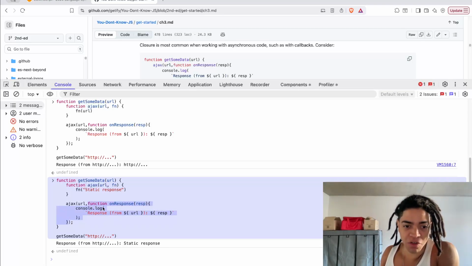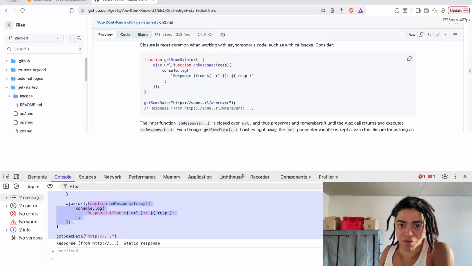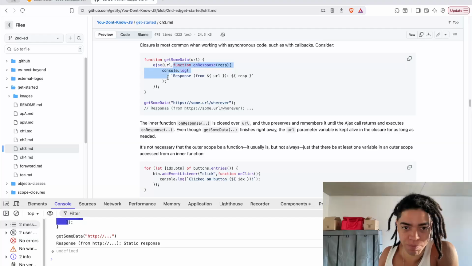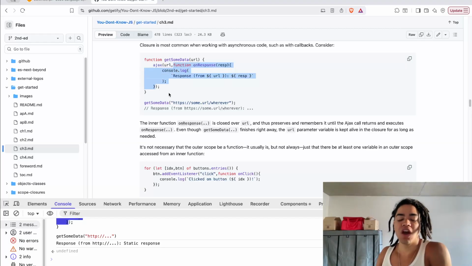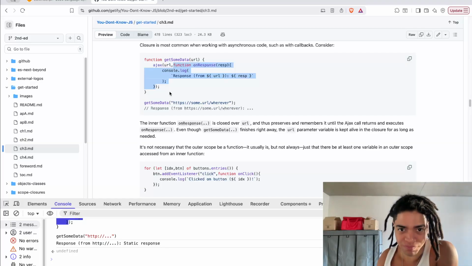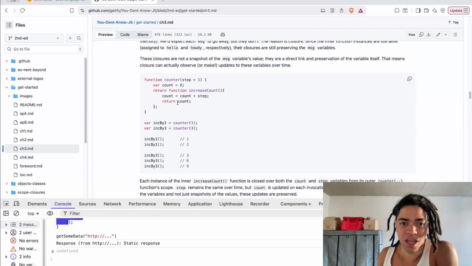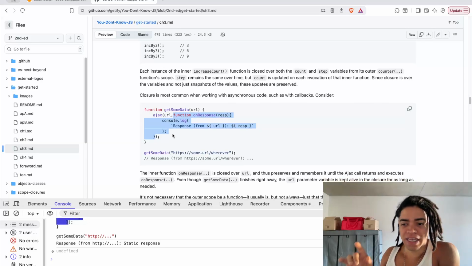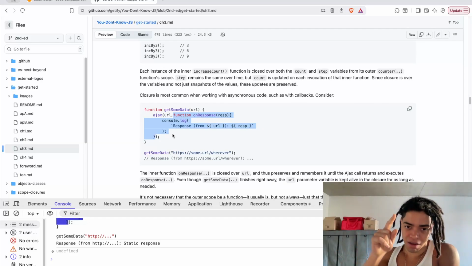And because we're defining this function's definition here, it is also going to close over, not only when the function is returned, but if that particular function has access to the variables in the outside scope.